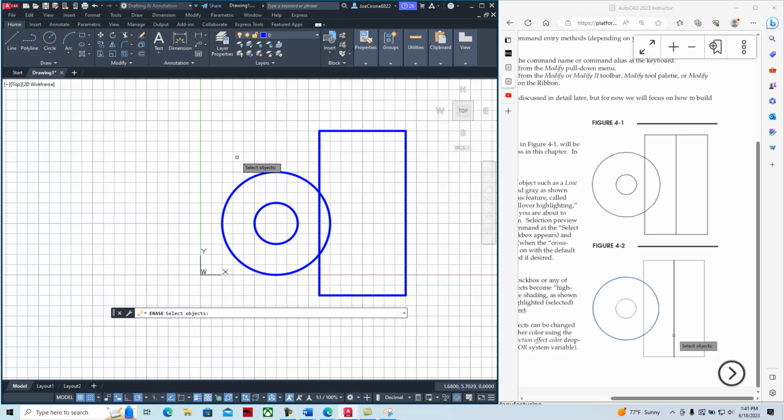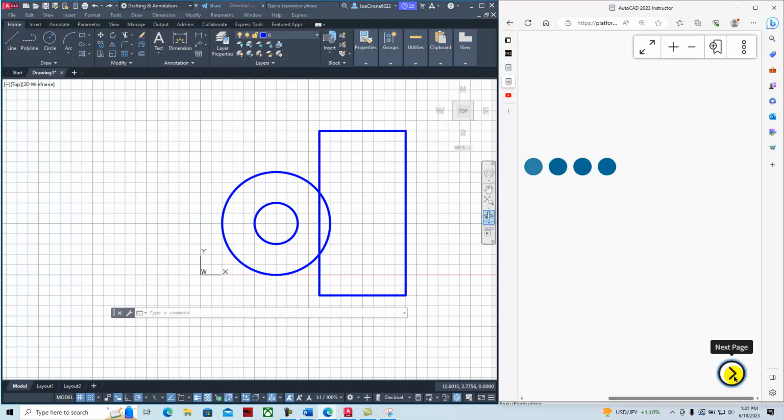And then if I go with a blue window, all I have to do is select that. If I undo it, if I want to erase it, green window, just have to touch it. It's a little quicker. And so as we work with these selection sets, what they do is they are modify commands, and they allow us to change existing things that are on the screen.